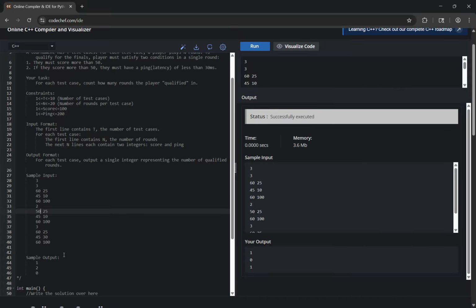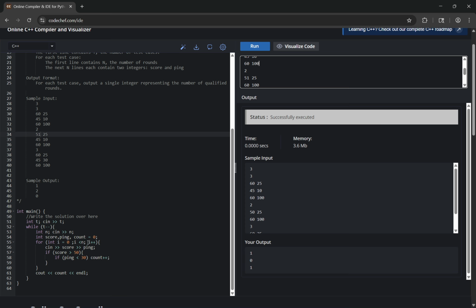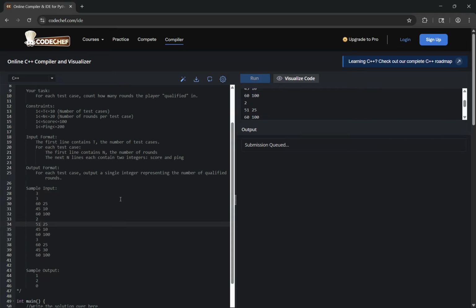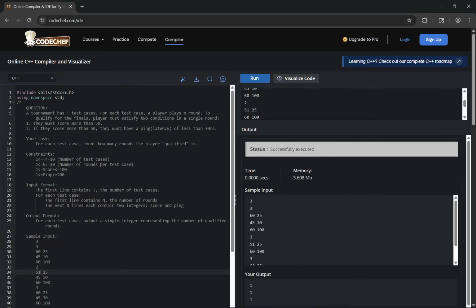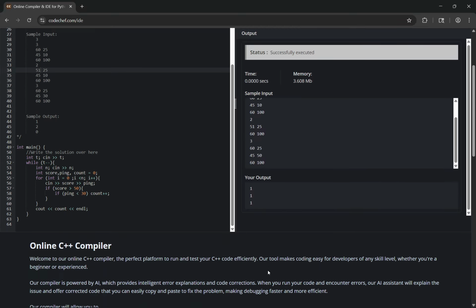So this has to be 51 for the output to be 2. Looks completely fine to me. Let's see what we have done wrong. I'm getting 1 1 and 1.